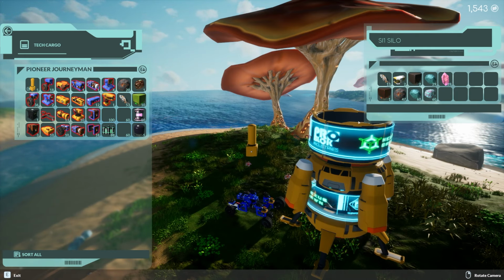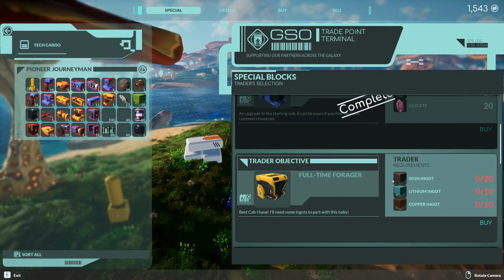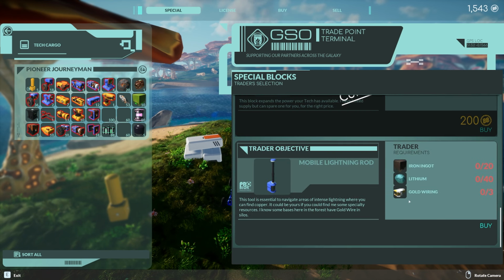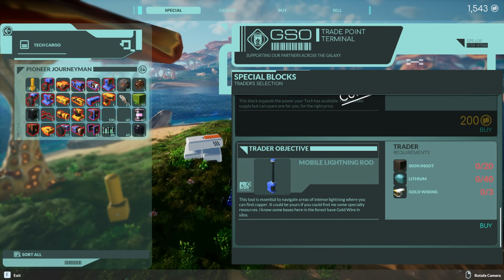So I almost have enough to get that thing. I just need one copper. I mean, one gold, whatever the heck it is, gold wiring. I need 20 iron ingots. I have enough of those. We have enough ingot capability.